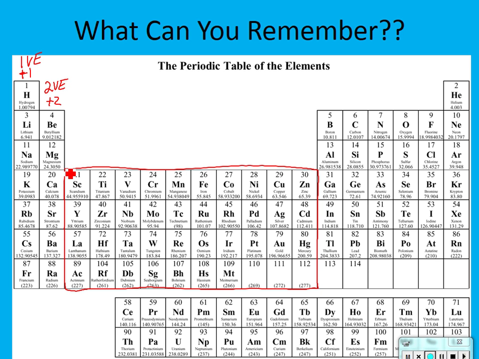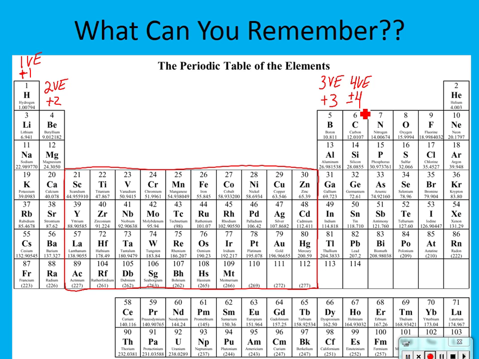So let's go to group 13. What are you going to write here? How many valence? 3 VE. 3 valence. And what charge do they form? +3. Okay, let's go to the next column over. What are you going to write? 4 valence electrons. 4 VE. And what's their charge? ±4. Yeah, for these guys, it's just as easy for them to lose the 4 valence electrons as it is to gain 4. So it's a little bit unpredictable here. They can either be plus or minus 4.